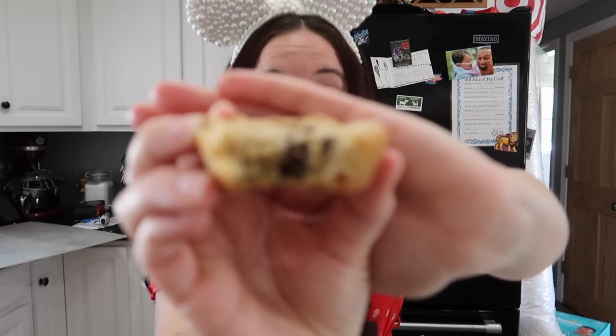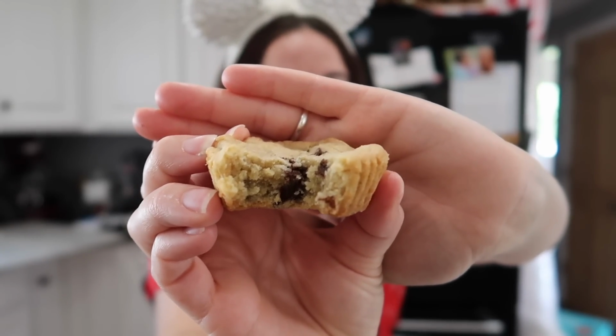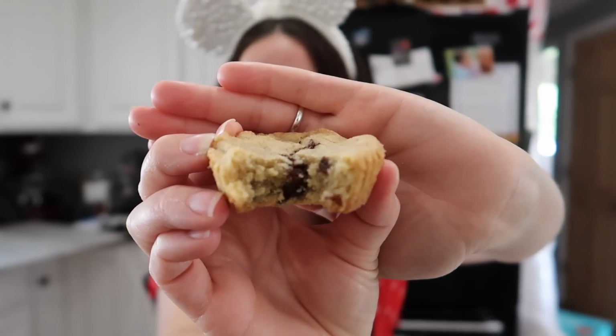Look at the inside of this cookie. That is exactly what you get at Hollywood Studios. I'm pretty sure, really, Jax? Really, Jax? I am pretty sure that they have these in Disneyland, and I think that they originated in Disneyland, but I can tell you that I tested the ones at Hollywood Studios, and these are like a 9.999 out of 10 replica of the ones you can get at Hollywood Studios.